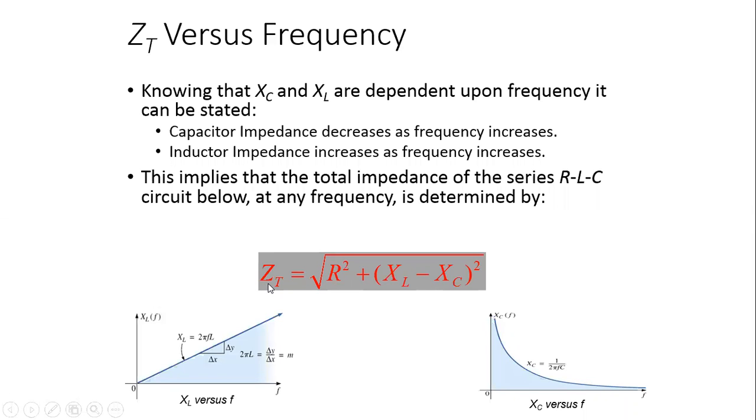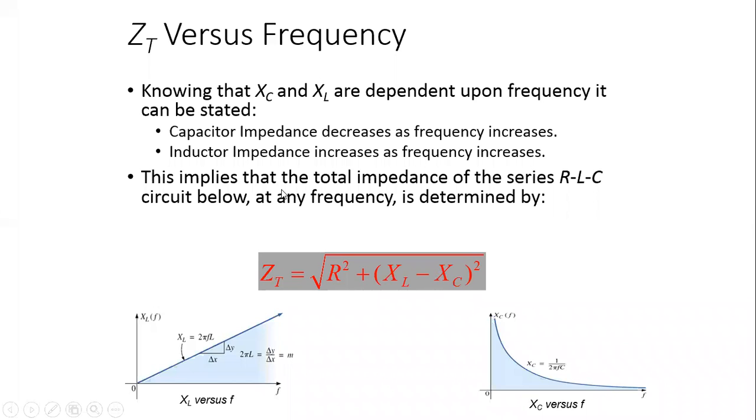Here, if you are going to calculate the total impedance, that will be equal to R plus jX. But if you want the magnitude, I need to take it under the root. So root of the first term, which is R square, and the second term, which is X square. But what will be my X? Yesterday I told you, if my inductor is larger, then XL minus XC. If my capacitor is larger, then XC minus XL. So it totally depends upon the value of the inductor. So in this way you can calculate the impedances.